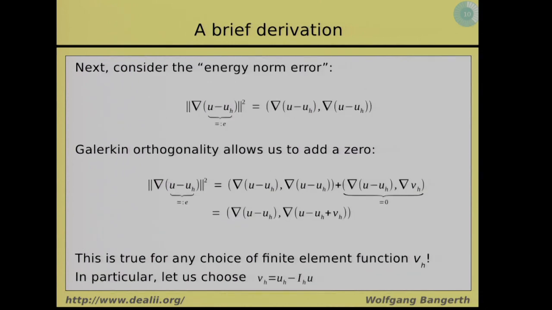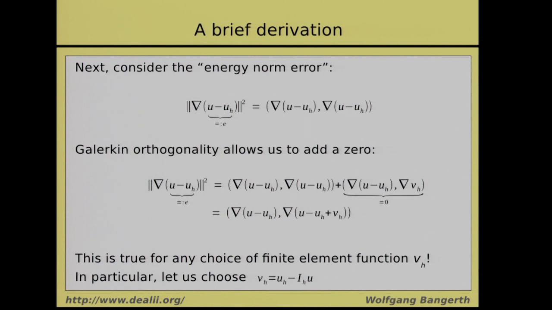Okay, since I have this Galerkin orthogonality, let me use this in one place. If I write down the norm of the error squared, that's what we call the energy norm for the Laplace equation. That's of course the scalar product, the integral of gradient E comma gradient E. If I look at this form, Galerkin orthogonality allows me to add a 0, because I know that the gradient of E times gradient VH is 0 for any VH that I might want to choose.